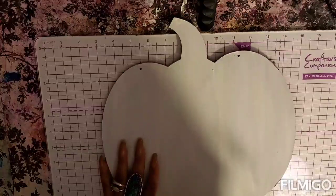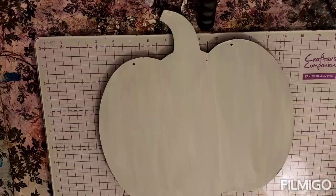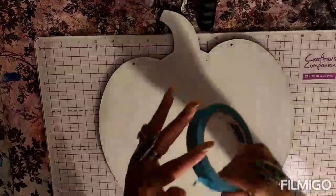Okay, let me make sure that we're in really good frame. Okay, so the first thing I'm going to start doing is I'm going to use some painter's tape.